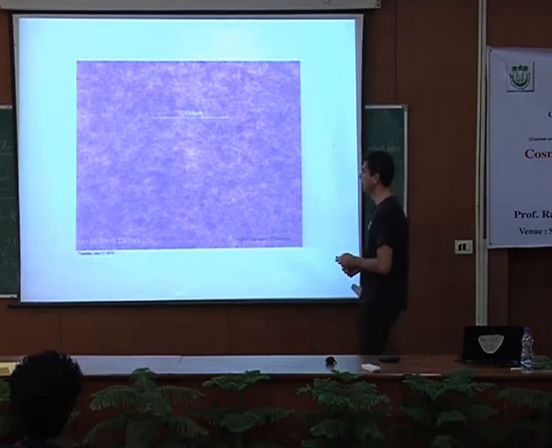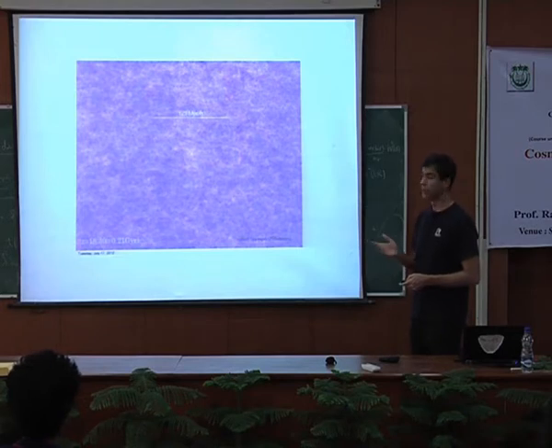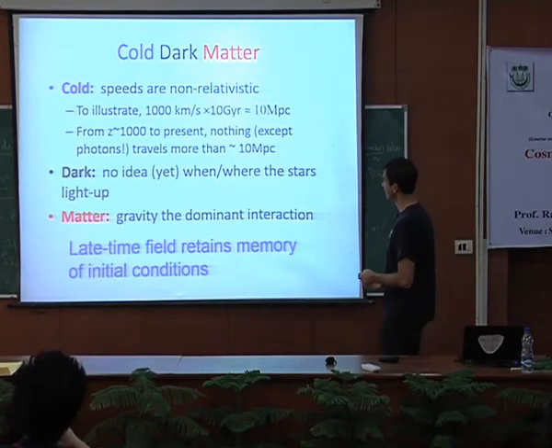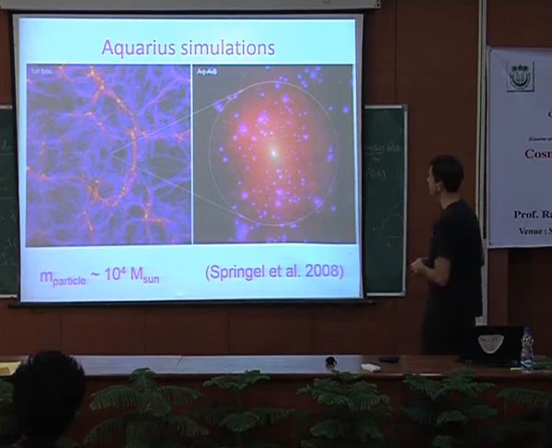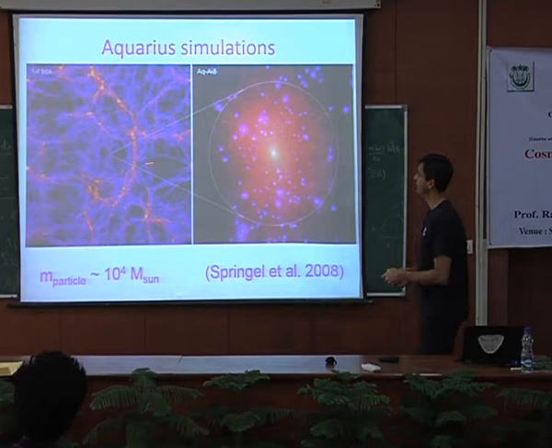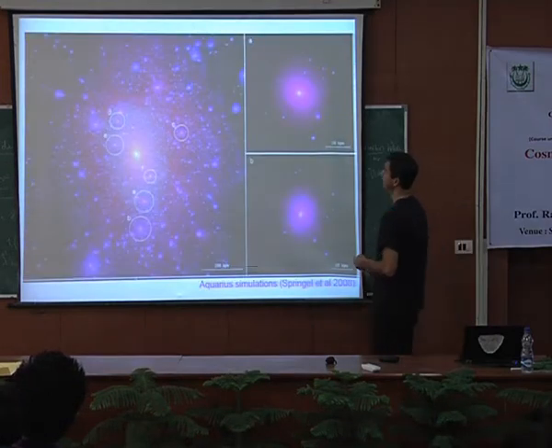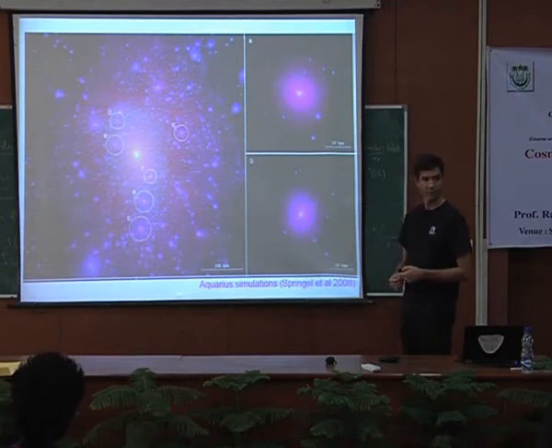Okay. And so, for the model of the dark matter, we're always using the fact that structure is local and cold, and so the late-time field retains memory of the initial conditions. So the only question is, the dark matter field is made up of halos, and the halos are made up of subclumps. And so what we're going to do at the end is imagine that each of these subclumps holds a galaxy. Okay? That's going to be the model.